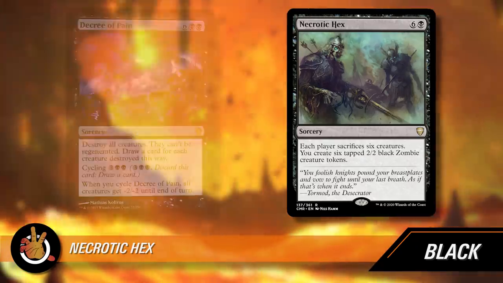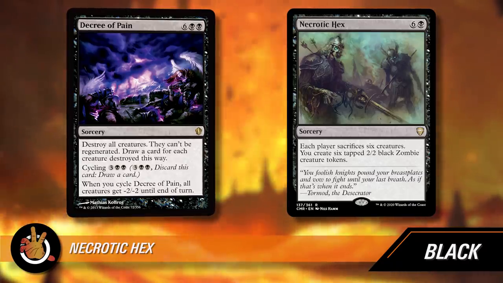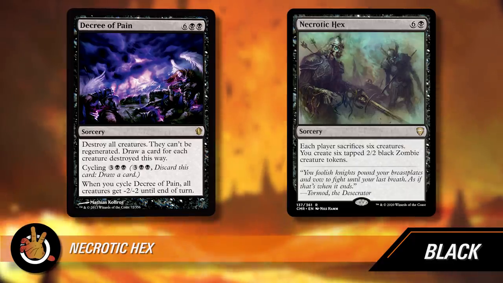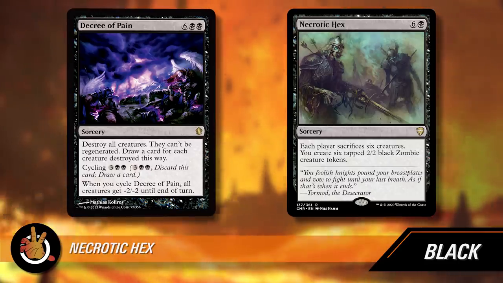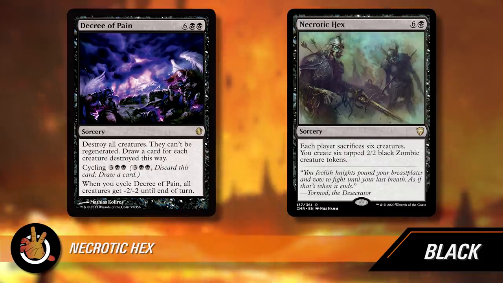You thought it'd be interesting to compare this to Decree of Pain, which is 8 CMC, 6 black, to destroy all creatures, and then you draw a card for each creature destroyed this way. And Decree of Pain has a cycling option. A cycling option, yeah. Rarely see it, but I think it's tough because 7 versus 8 is something. I think Decree of Pain is just going to be better most of the time, but Necrotic Hex is, you know, a decent board wipe. 7 mana is just a lot.